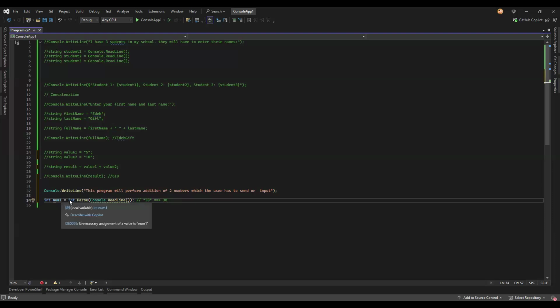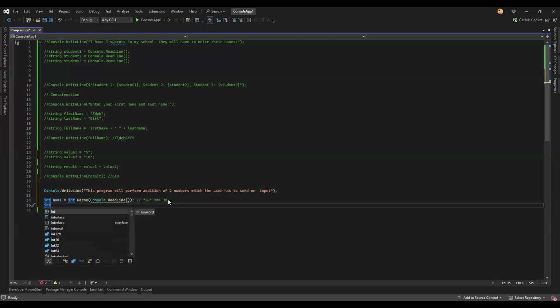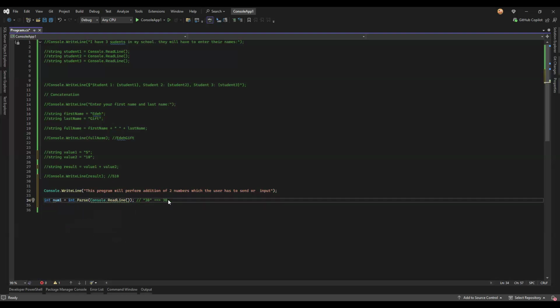So we have num1, this. Now I'll do the same for num2. Let me just copy this. int num2, going to do the same for this, equal to int.parse, ReadLine and all, right?